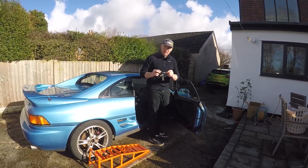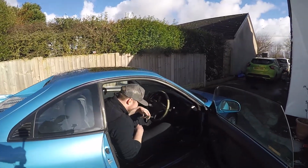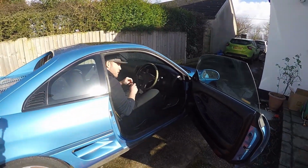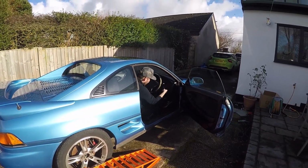Let's figure out which of the many keys. So many keys on that. I don't know what they all do. It's like you work in a jail. To be fair, everything on it requires a key. The glove box requires a key. Right, I'm expecting the alarm to go off.